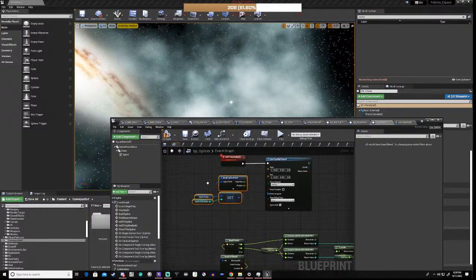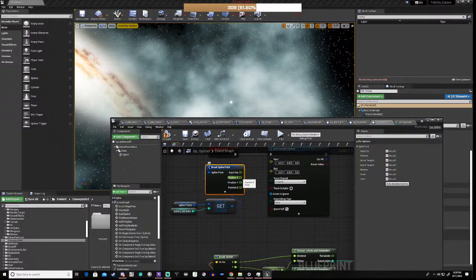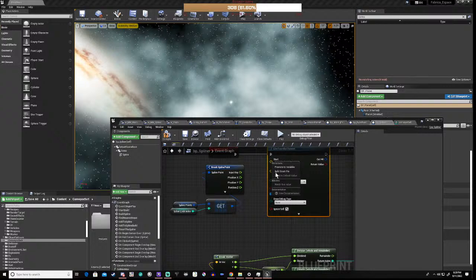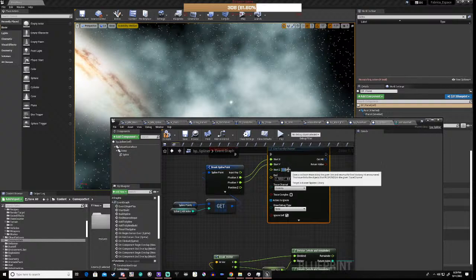Right, so what we'll do is we shall split this. Okay, so we'll split that pin there. Then we shall split this. Then we shall give it an arbitrary Z of 5.